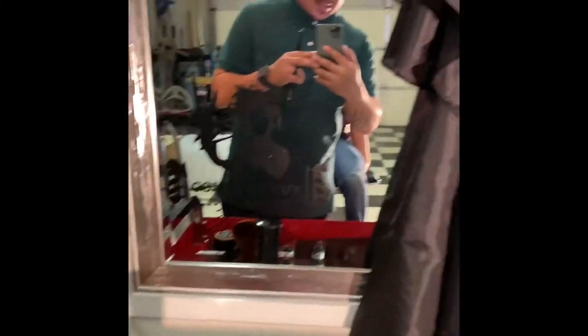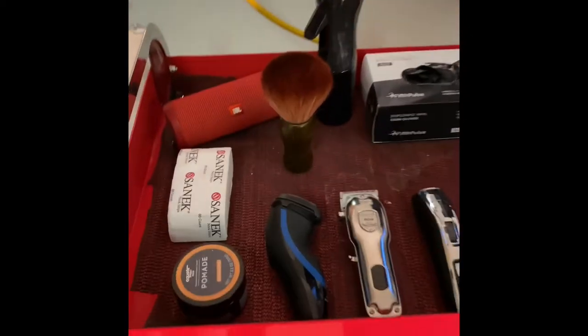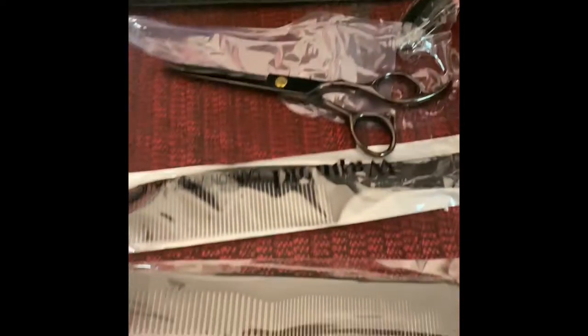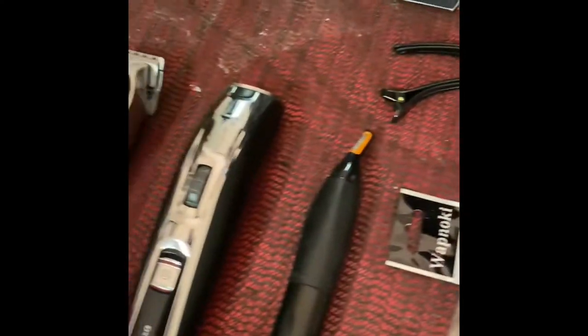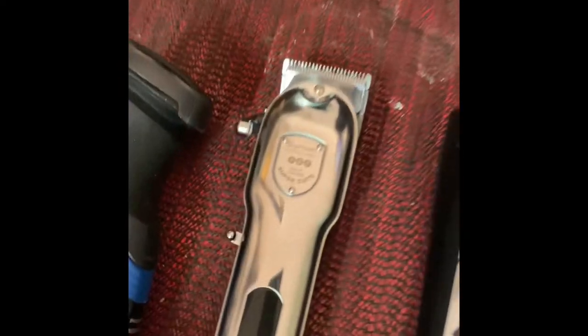Oh, man. Edward Scissorhands. Cool. Got the cape. There's the stuff here. The brush, the sprayer, the gloves, the scissors, the combs. These are what I already had. I've used these already, but those are the new clippers right there.